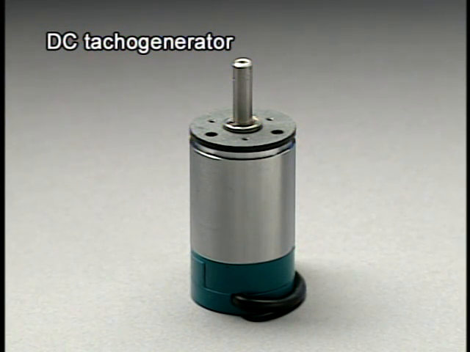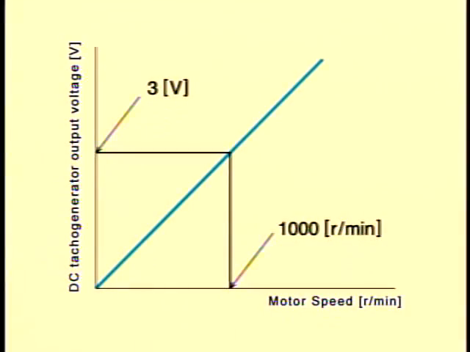A DC tachogenerator is used to capture the vibrations caused by the overshooting and undershooting characteristic. The DC tachogenerator is a speed sensor to produce a DC voltage proportional to the motor speed. We used one outputting 3 volts per 1000 revolutions per minute for our measurement.